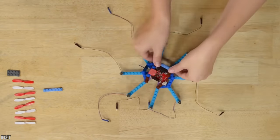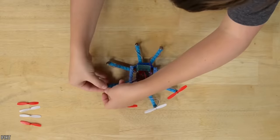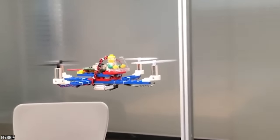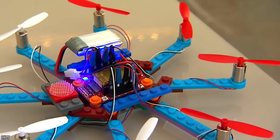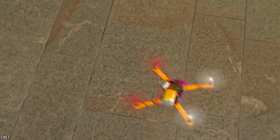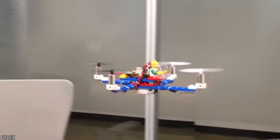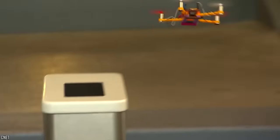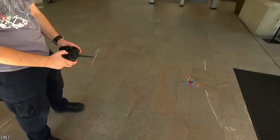You can build and crash over and over again, and when you get more confident, you can start building way more complex Lego aircrafts. This is great for people who want to learn more about engineering, and it's fun too. I love that you can put little Lego pilots in control — I would choose to pilot my own drone with a Lego dinosaur, just because. Basic kits cost $190 or $250 with a controller, but that's still way cheaper than a regular drone.